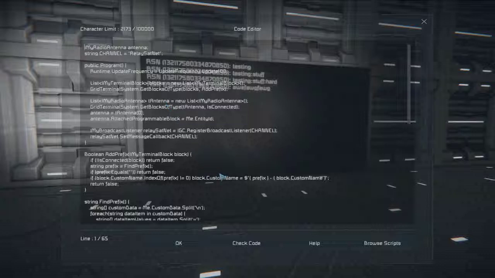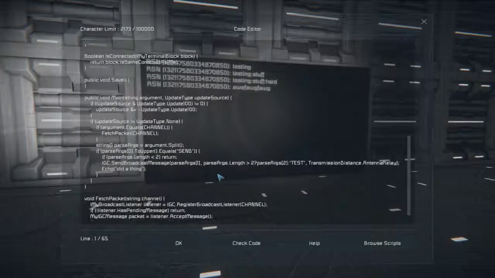Instead, we're going to spend this episode trying, relatively quickly hopefully, to actually set this up to do something useful. Because right now, it is only sending anything when you explicitly send it an argument to send. Here it's sending a broadcast to the channel, and then it sends either test or whatever you put in as arguments across the antenna relay.